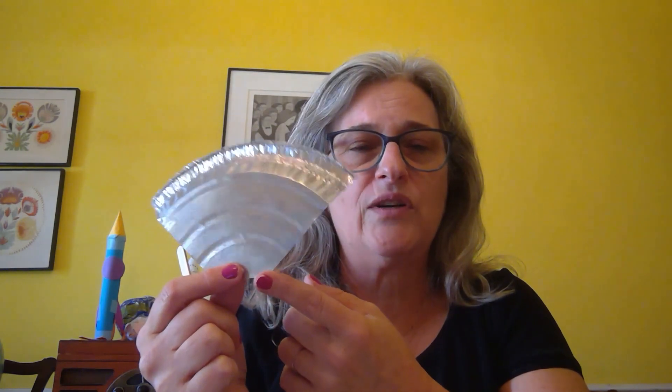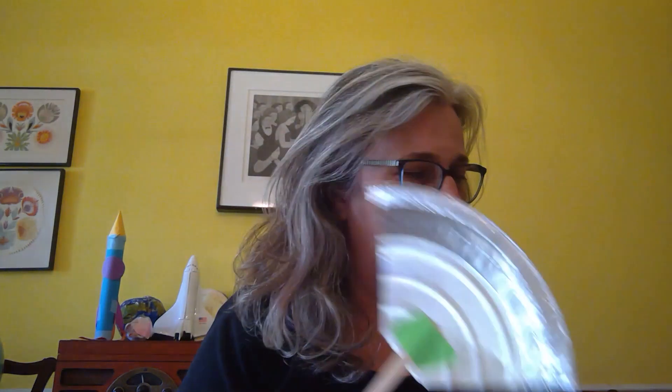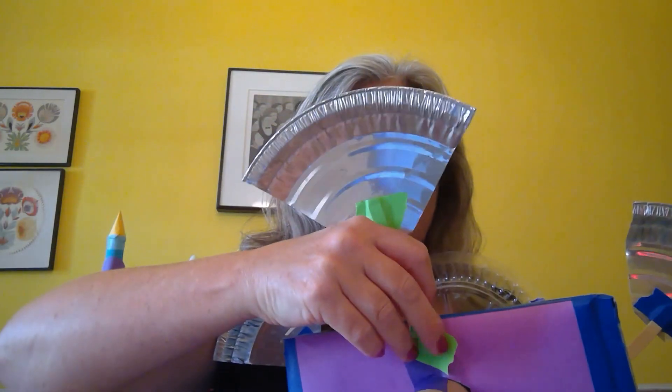Let me show you how I made that solar panel. I used the pie plate and cut it into quarters — that's a grown-up job, pie plates are a little strong. You could use aluminum foil for something easier. I folded down the corner so it wasn't too sharp, then I took a popsicle stick and used a piece of tape to attach it, making a solar panel. Let's add that onto the space station — right here on the back. My international space station needs more power now that it's going to have another module coming soon.